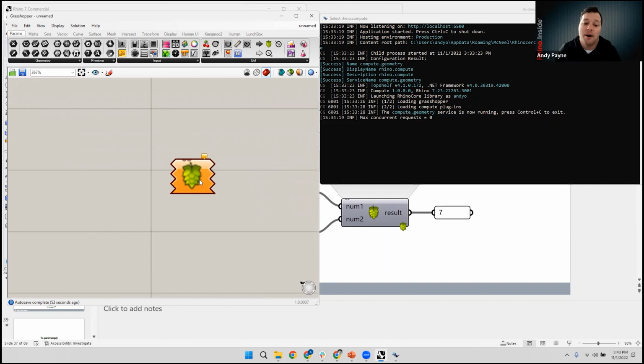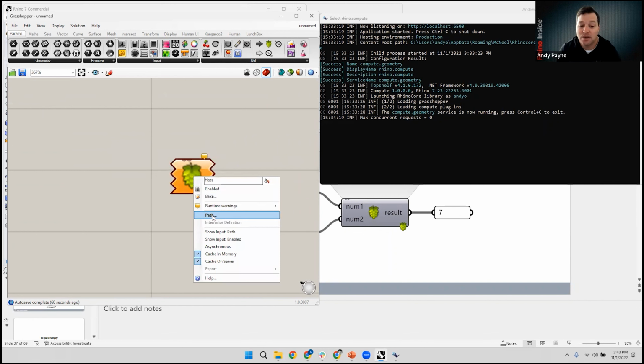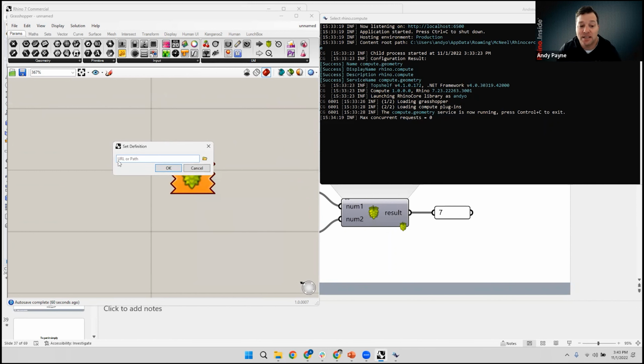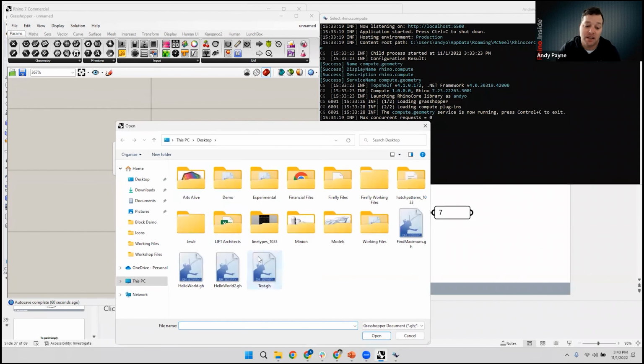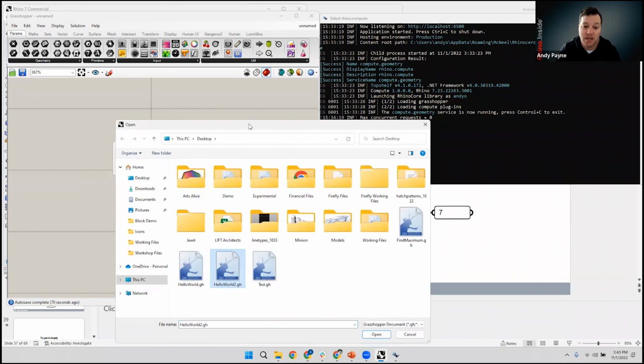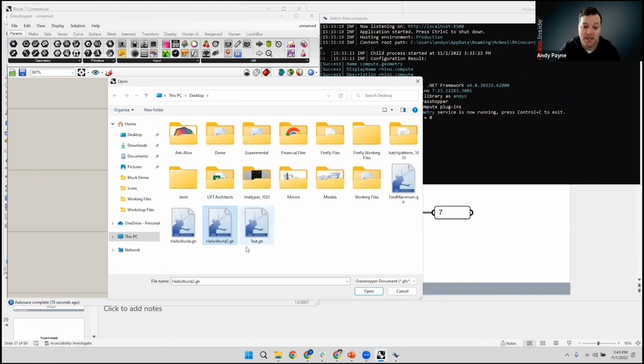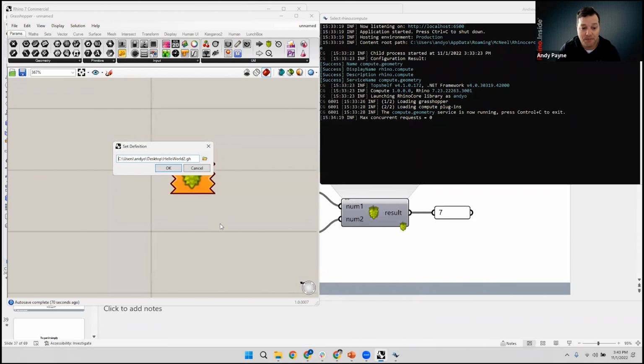So I can double click on it, or I can right click on it and say path, right? So that's the path. And you can see it says URL or path, and there's a little folder. Now, since I saved this to my local computer, I'm going to click on this and go and locate Hello World 2 that I just created, right, on my desktop. And I will click OK.